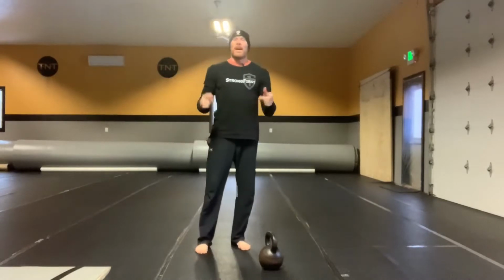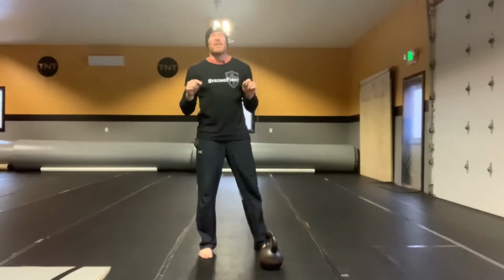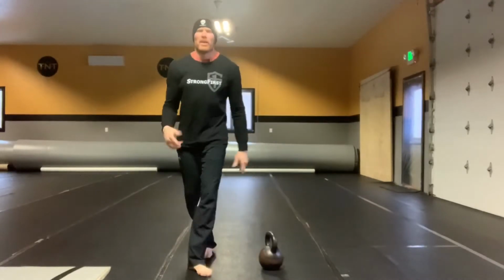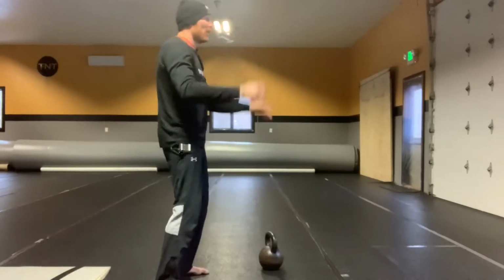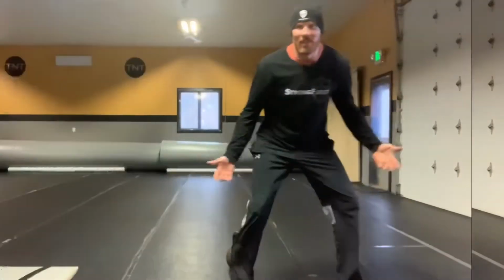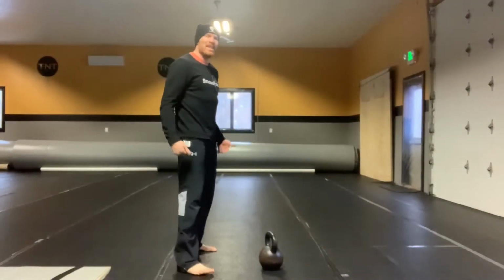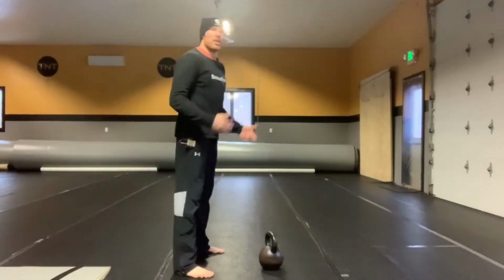Some people have the right idea, and that's that you have to push into the ground like you're going to jump. Imagine trying to jump, but just doing a hip thrust. It would look like this. That wasn't a very good jump, right? You have to redirect your attention into your feet and push into the ground.